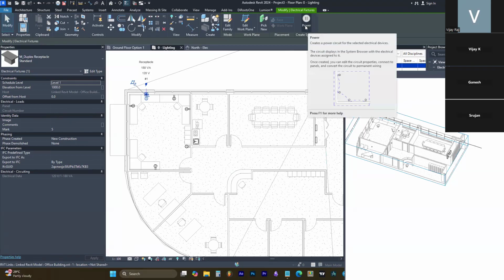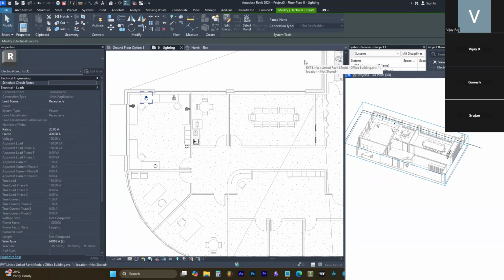I'm going to click that power, and once I click the power, I'm going to set the panel here. Here there is a panel for the field, and I'm going to click this one. Now it got assigned to that. These switches got assigned to this panel.